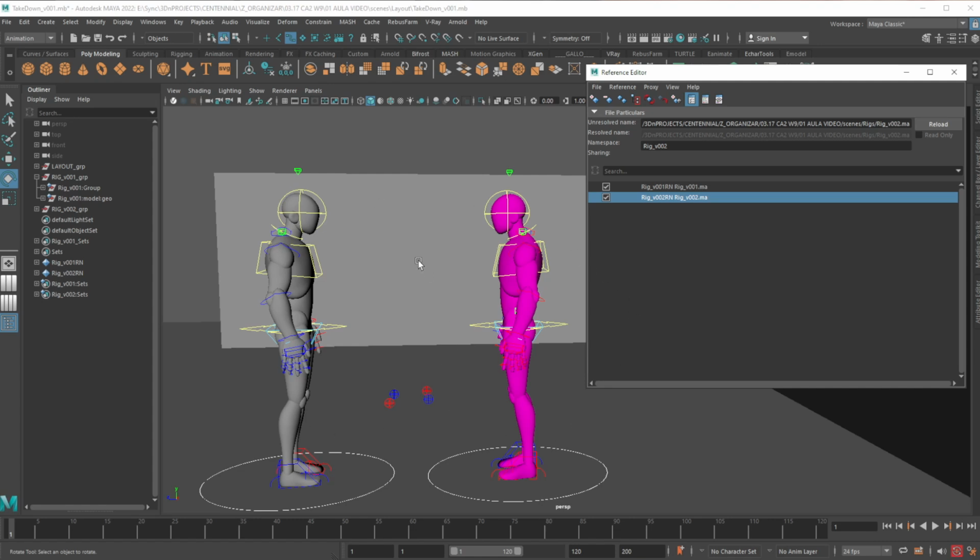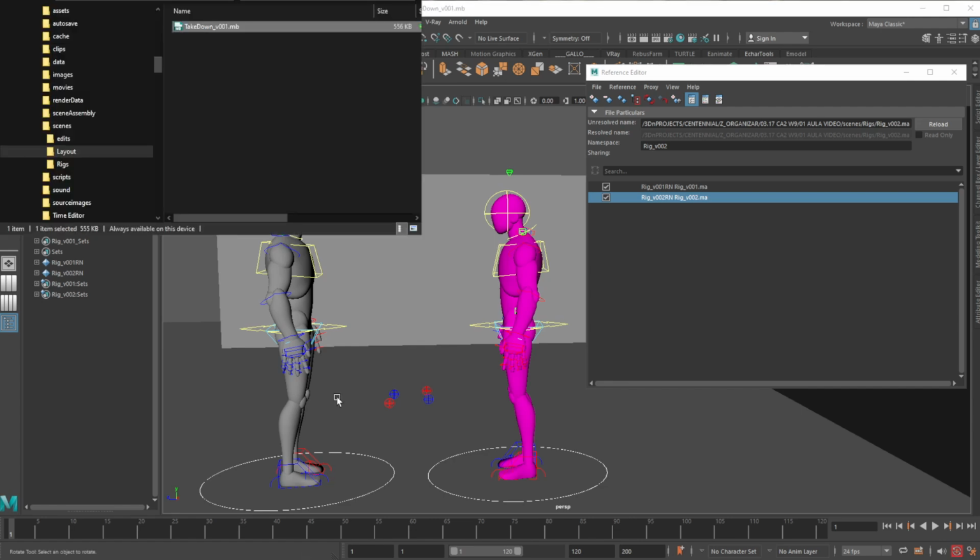Okay, and for animators, and not only animators, but several departments, we should use referencing, the reference option instead of the import. So we have control to update all of this. Okay, so I have here my two rigs. I have my layout scene, my two rigs are referenced. I will save this, save my scene with the two rigs, and I'm going to start doing my blocking for my takedown. Okay, and this is as simple as doing the parkour.